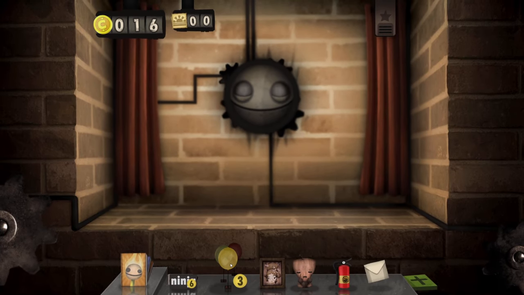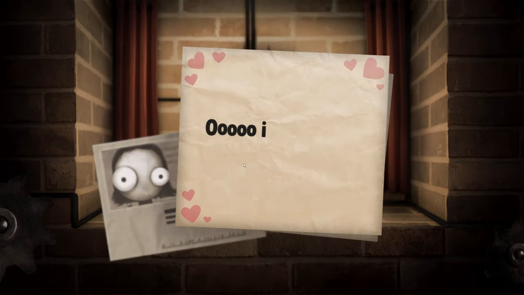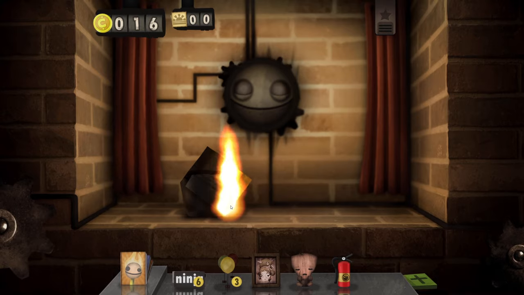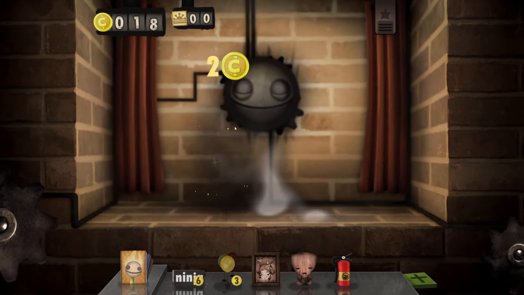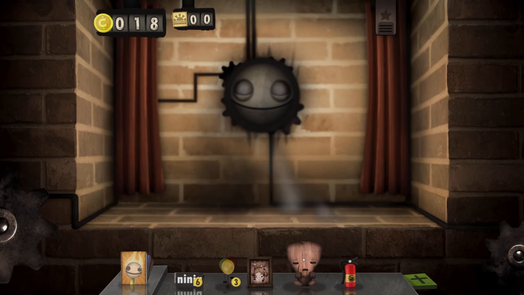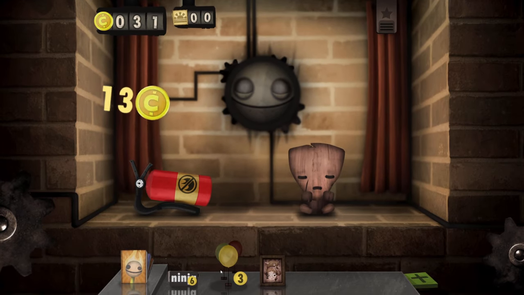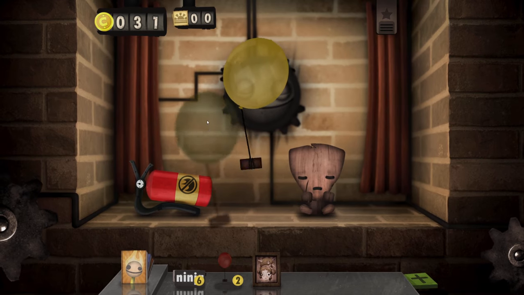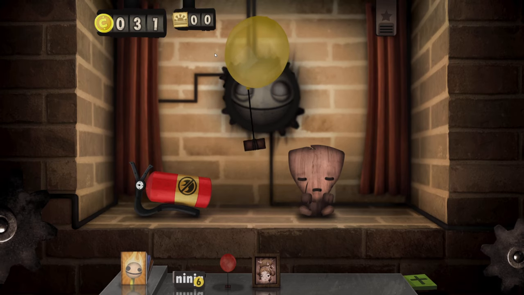So look. Balloons, got this letter. What's up there? Up out of the chimney. Oh, it swirls in my head like smoke. Clouds up there. It's like a tiki mask. Are you up here? The balloons here. Oh, that's cool. See what happens if they go up. Will you come down? No.